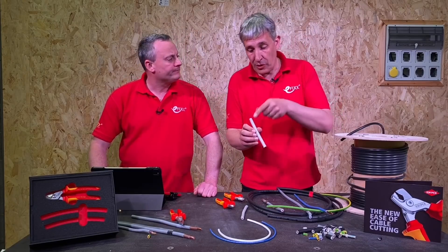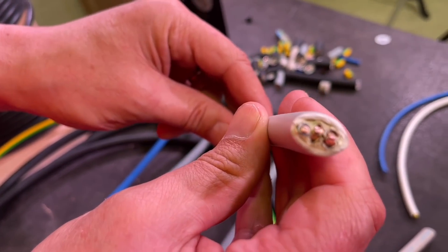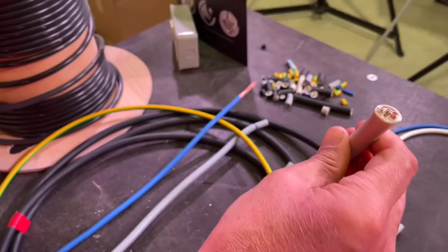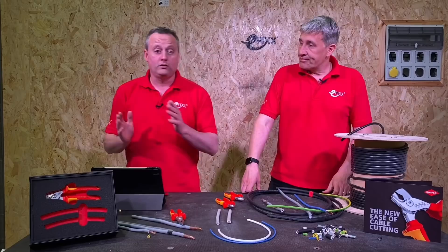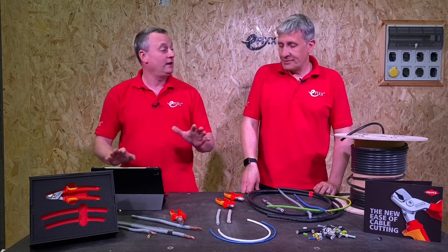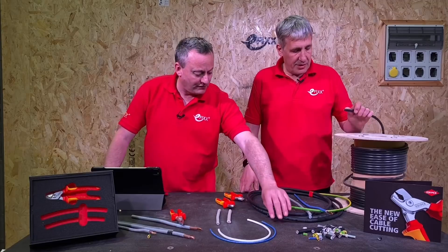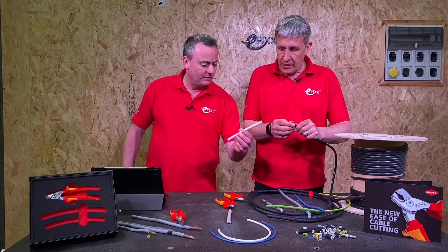But importantly, look at what it's done with the cable - it's not round anymore, it's a squashed cable, so you'd have to adjust that if you're going to put it through some sort of cable gland. The step cut is designed for copper and aluminium conductors - don't go anywhere near a steel wire armoured cable. I wouldn't suggest trying to cut steel wire armoured. We've got the equivalent of what we'd use in the UK here, rather than this type of cable we see on the continent.